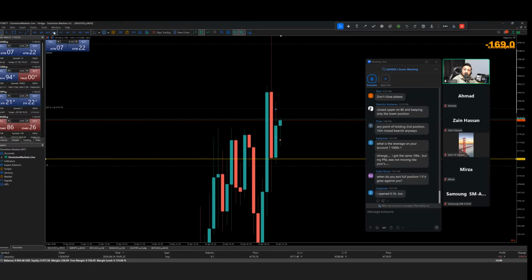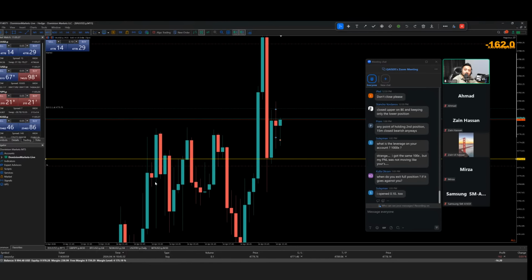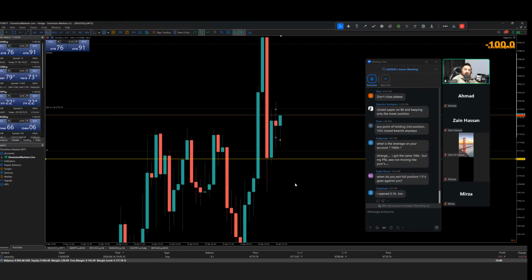So let's see, man. It's pushing upside. I know the 30 minutes is pushing upside. So let's see if it can continue pushing upside or not. You know what? Now I could bring my stop loss below this area. Yeah, this makes sense now. How I continuously need to understand, if I drop the volume, if structure is not working out, how I can lose less. That's the most important thing now.